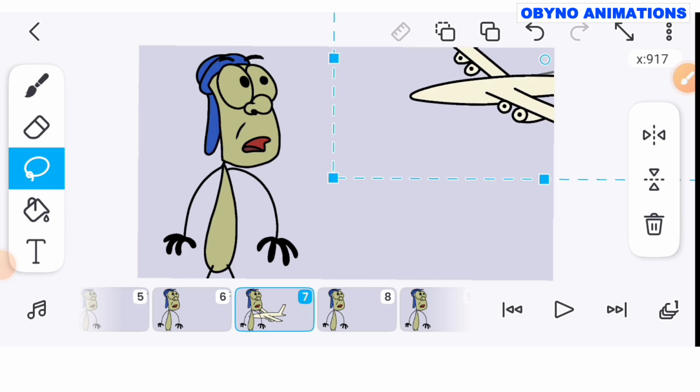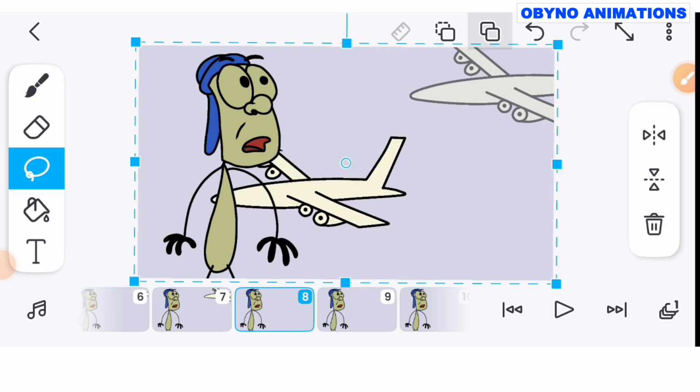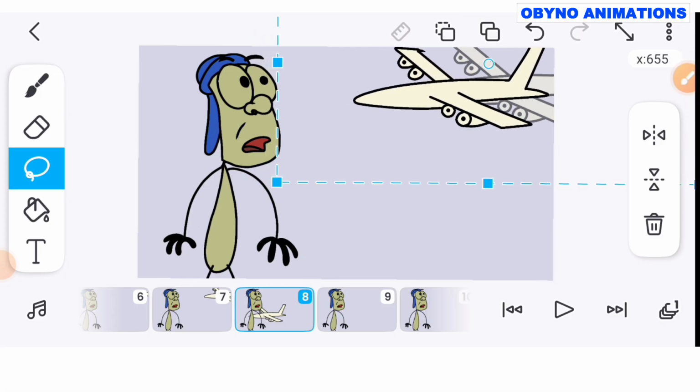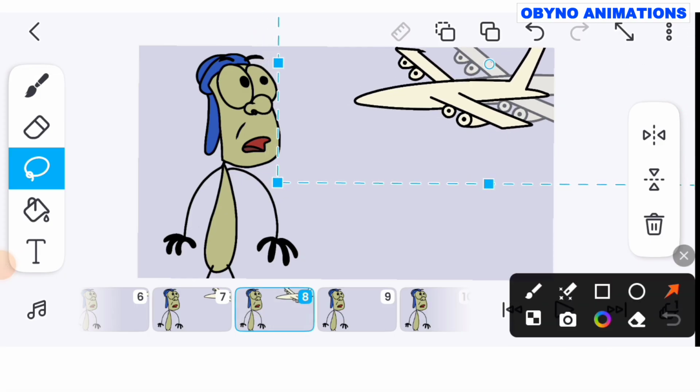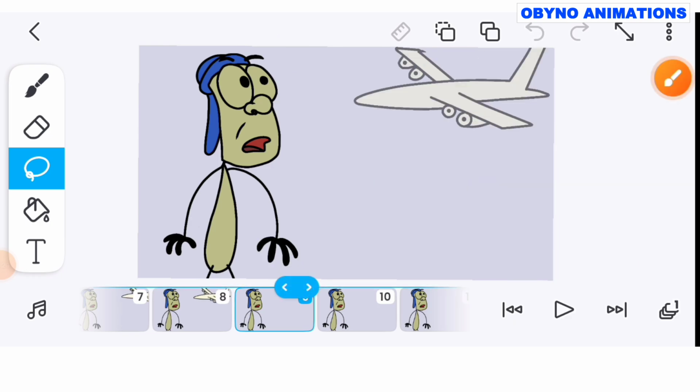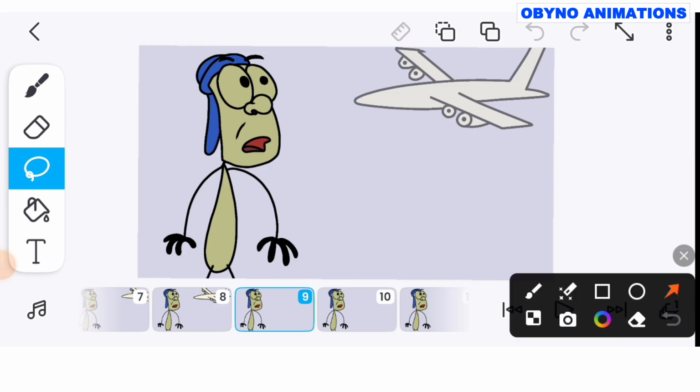Because this is an aeroplane character, we are going to do ease in and ease out, because the movement has to start slow. It does not have to start very fast. It has to start slow, and then gradually it will increase in speed. So that is how we do slow in. So the aeroplane should start slow, then speed up, then slow down again, okay.